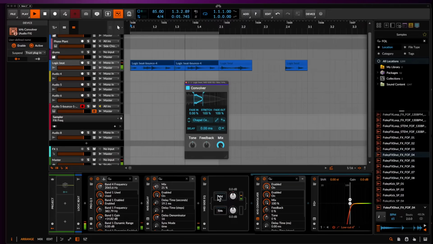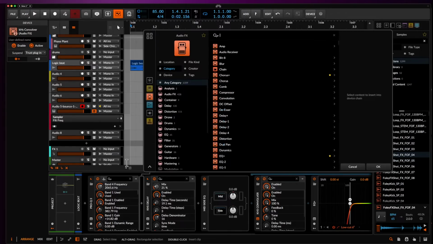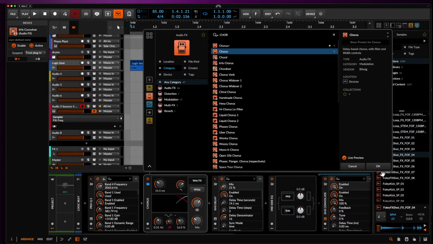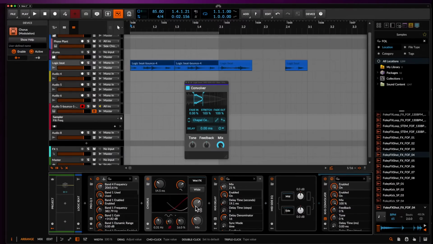But okay, so you see how this is in mono? That means that whatever we bounced, unfortunately, is like that. So what we might want to do is add just a touch of chorus, because this is meant to be something melodic in general. You can keep this in mono if you want to, but I don't really find it to be that necessary, especially if we're just in the sound design exploration process. But adding a little bit of chorus will actually give us something to pull from now.